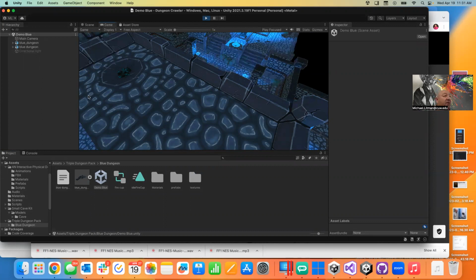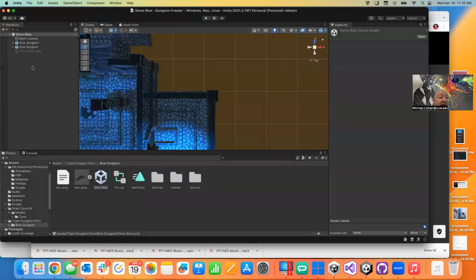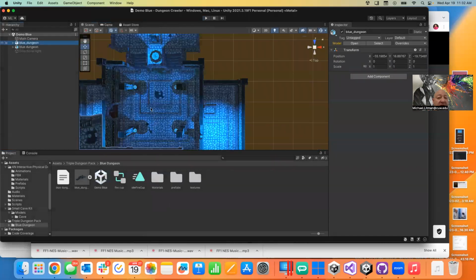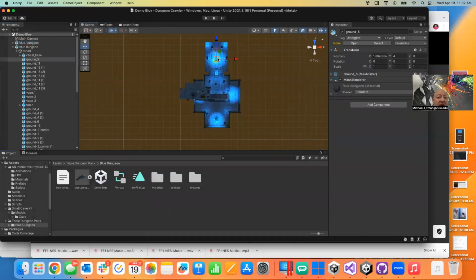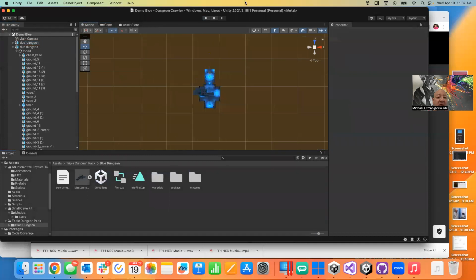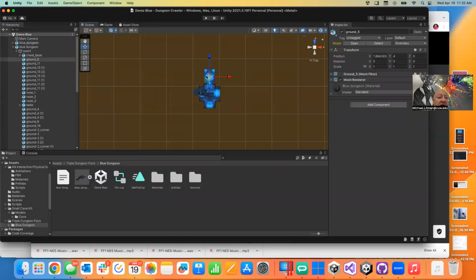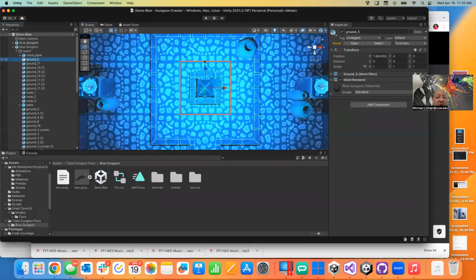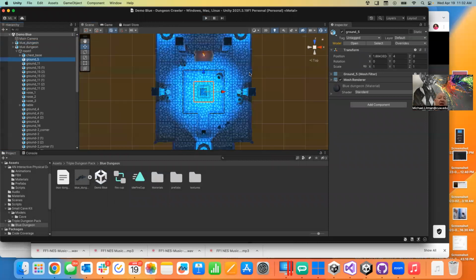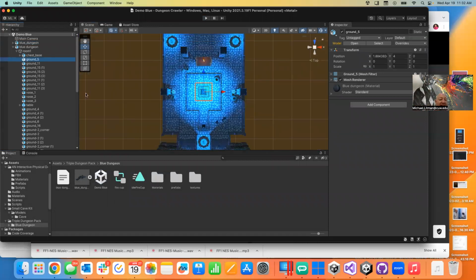Right now, I don't have a player that rolls around in there or anything like that, so I could probably put that if I wanted to explore it. But in any case, this is showing you a use for that. So I can look at the whole dungeon here. I can click on parts of it, zoom in on that part. Okay, that's that ground. And if I really like a certain room on there, I can highlight the pieces of it that I want and copy it and take it back over to my scene and paste it in there. And I have the awesomeness that I didn't have to create.